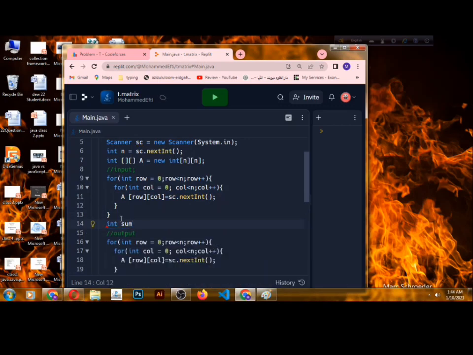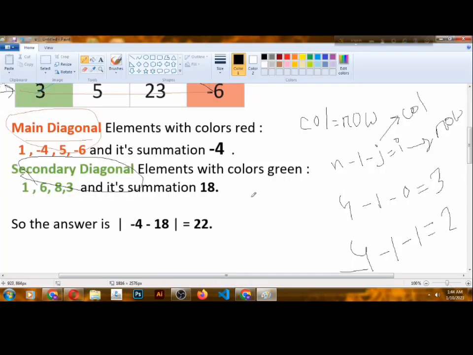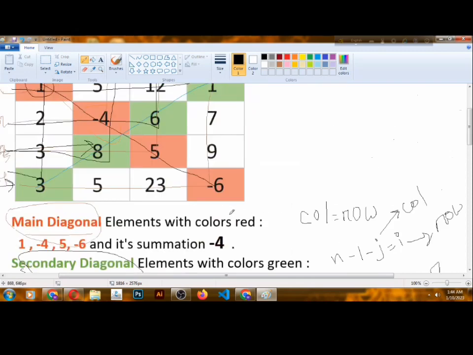Here we take another two variables. The first one is sum and the second one is sum1. Those variables' data type is integer and their initialization is 0. You can ask me why I took two new variables.